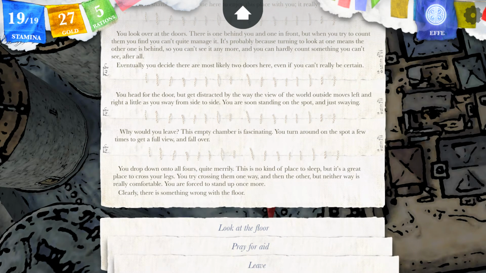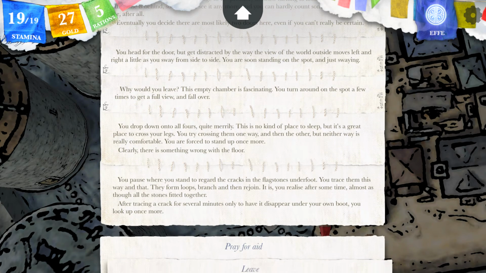You sit down onto your floor quite merrily. This is no kind of place to sleep, but it's a great place to cross your legs. You try crossing them one way and then the other, but neither way is really comfortable. You are forced to stand up once more. Clearly, there is something wrong with the floor. You pause where you stand and regard the cracks in the flagstones underfoot. You trace them this way and that. They form loops, branch, and then rejoin. It is, you realize after some time, almost as though all the stones fitted together. After tracing a crack for several minutes, only to have it disappear under your own boot.